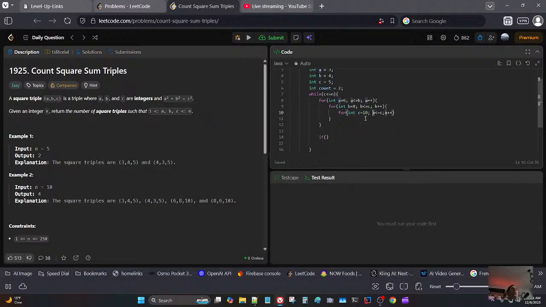We're just hard coding in the first two, basically. The first two triples. Then C needs to be less than or equal to 250 because there's not another variable above that.